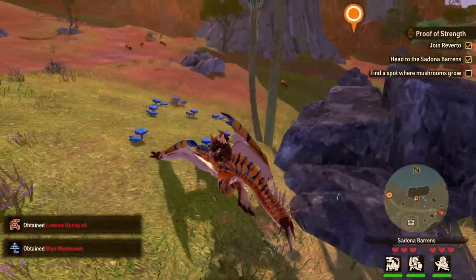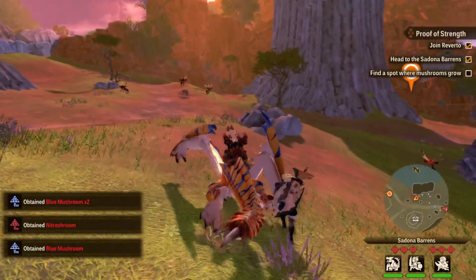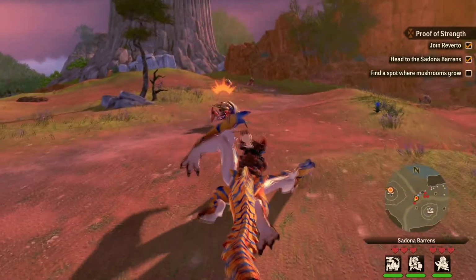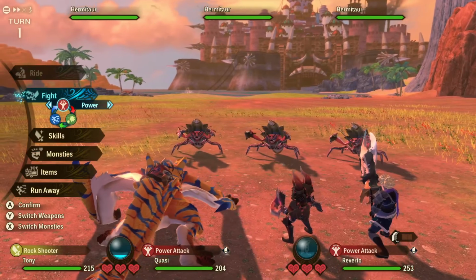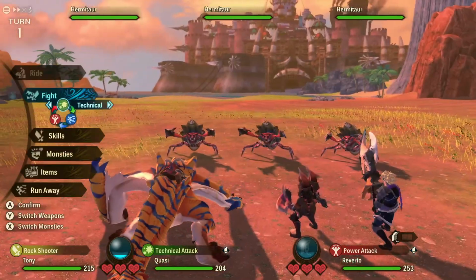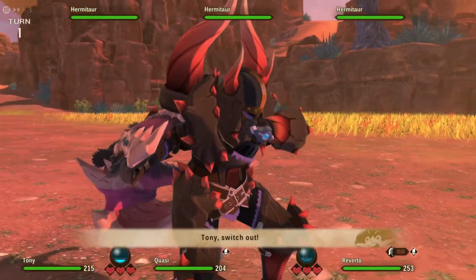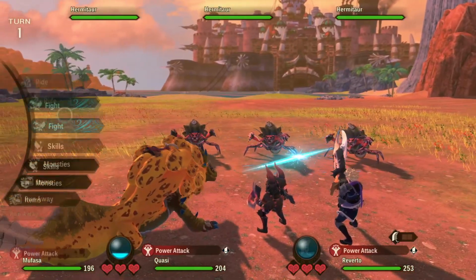Wow, you can actually pick all of these mushrooms that are chilling right there. I didn't actually expect to be able to do that. So, you hermit crab nerds, I need to defeat some of you. You were technical, so let's go ahead and hit you with the power attack. And also switch to Mufasa, who's probably not going to be very effective against you guys, considering you're probably water.